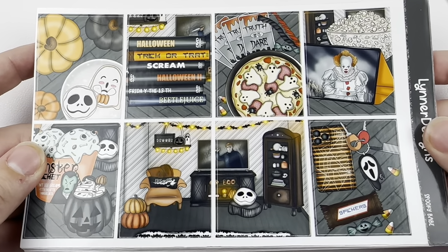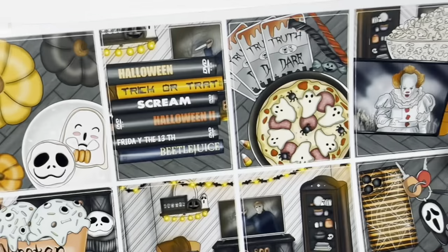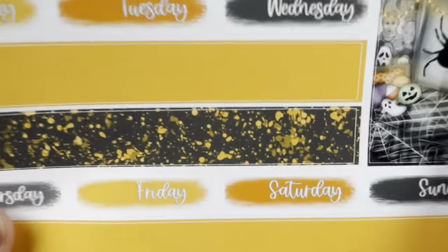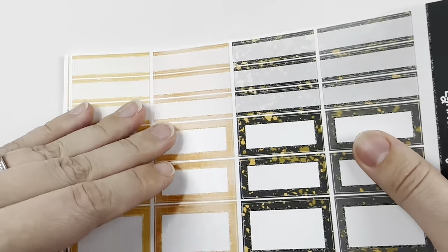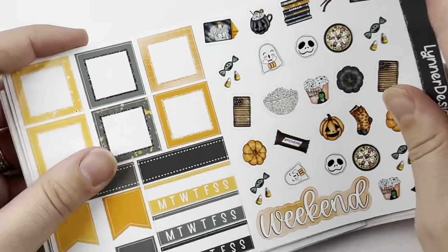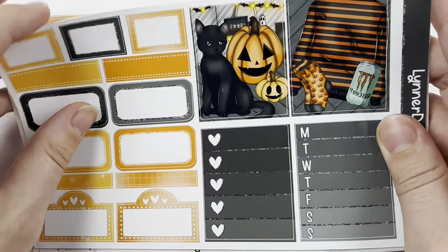For the week of October 16th through the 22nd, I am using the Spooky Babe kit from Linder's Designs. I was going to use a different kit this week, but when this art came out I was like, I need it. It's got Ghostface elements and the keychain on the first page, but also I just think it's cool — it's like traditional Halloween colors, which I don't really see that super often.